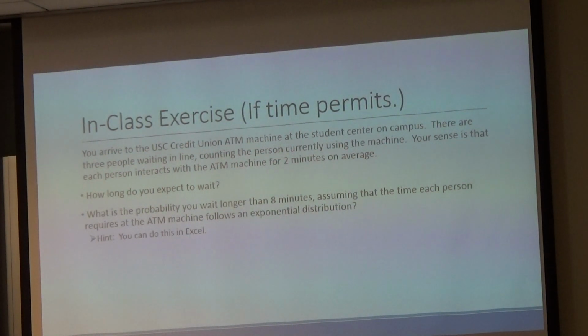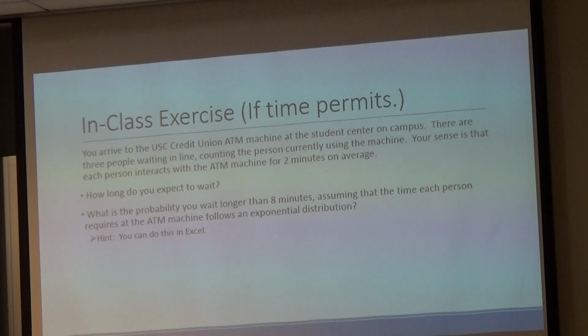There's no free-form Excel, I don't have any sheet, you can just start on your own. Are you saying that the average person does not interact for 2 minutes each time, that the first person takes 1 minute and 2 and 5 and 10? No, I'm saying each person interacts on average for 2 minutes. Even for the second one? Even for the second one.